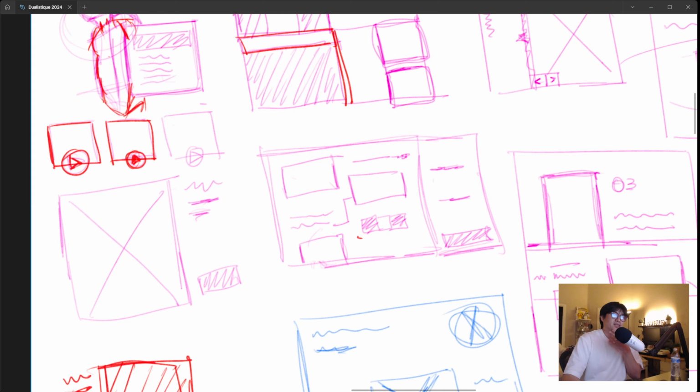This is generally the designer's way of saying that this is going to be a photo. Scribbles is usually typography. Blank lines could be body text or buttons and stuff like that. But I could look at this again and think that this might be something different. This could be a card or something. This could just actually be a scribbled line, or this could be a border. This could be an image.